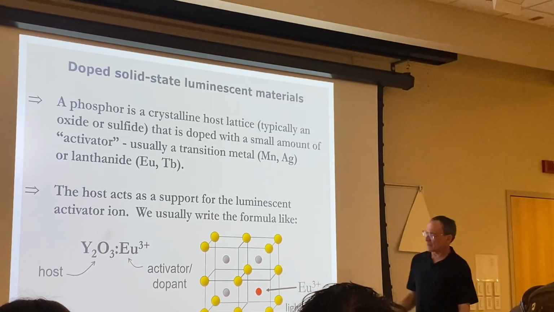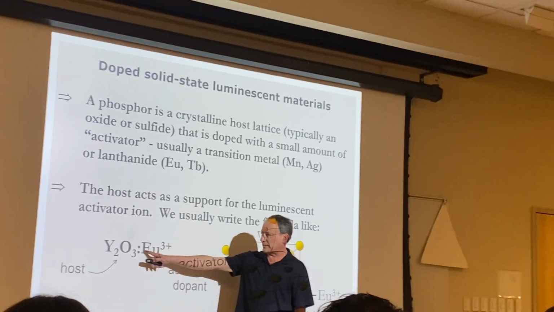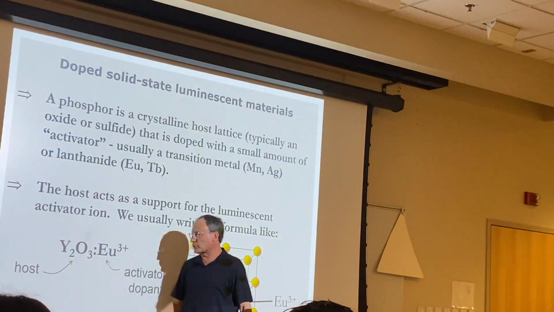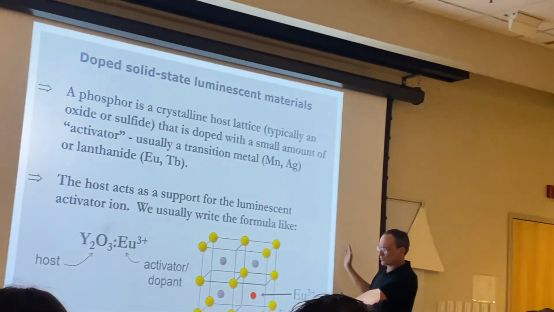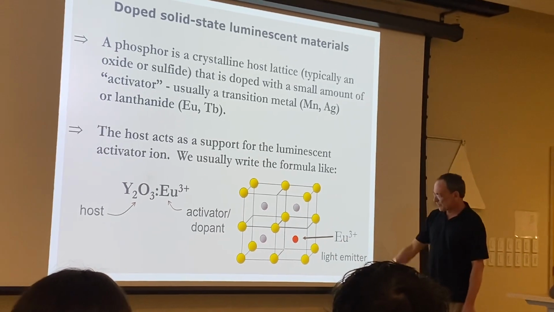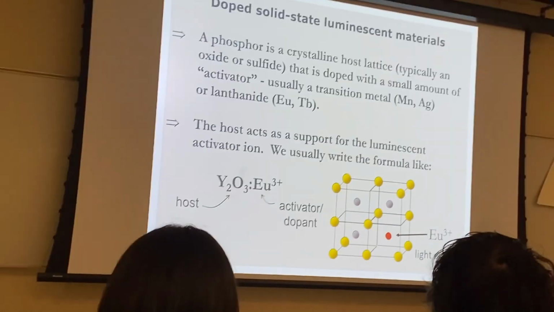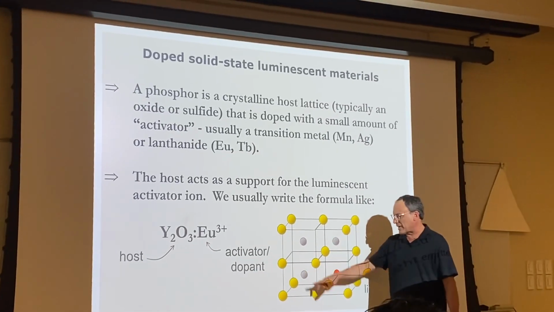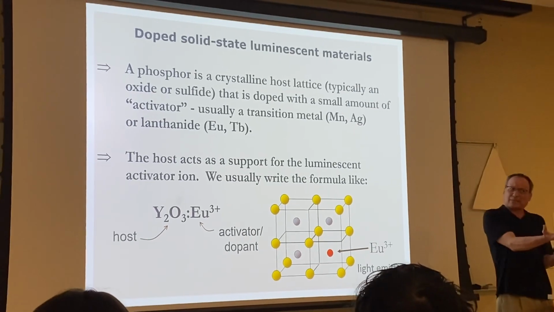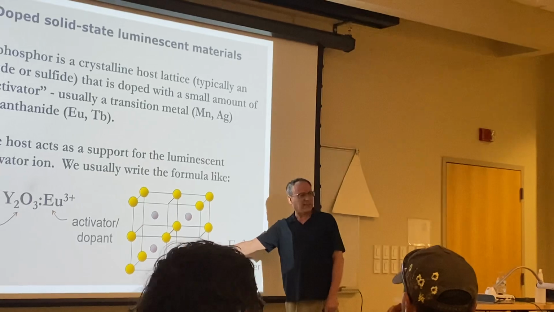So here's my model for how we write this down. I'll write yttrium oxide and then put a colon and then put europium. So what this means is there's a host. So most of this crystal is just yttriums and oxygens. So yttrium, oxygen. Then once in a while you substitute. So I'm going to put europium in here for some of that. So maybe you do this 10% or something. So 10% of the yttrium atoms are europium now. And the host is really just holding that atom there so that it can do what you want, which is really generate red light in this case.